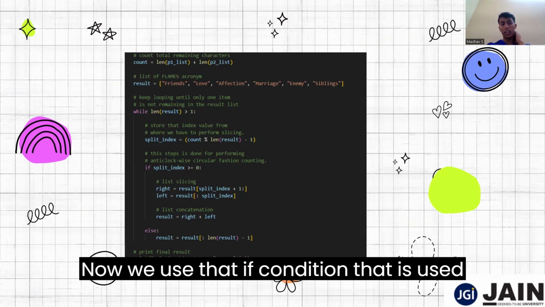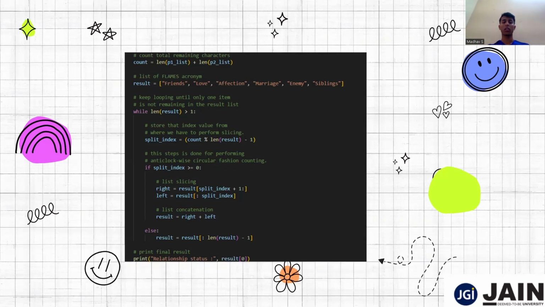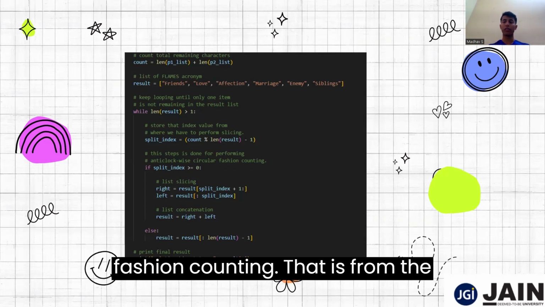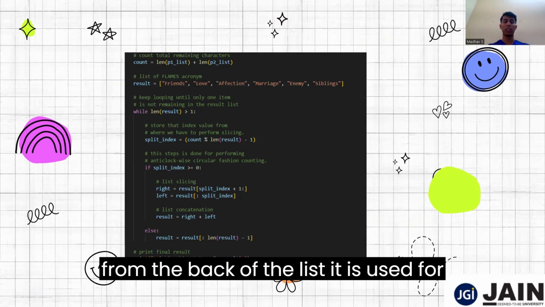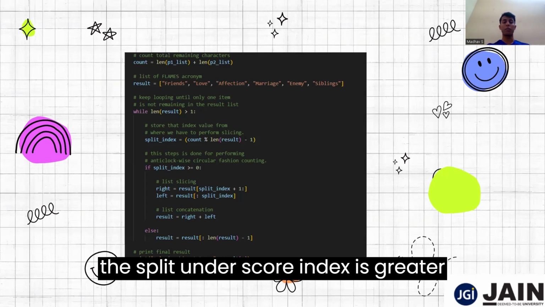Now we use that if condition, which is used for performing anti-clockwise circular counting, that is, counting from the back of the list. We check if split_index is greater than or equal to 0.